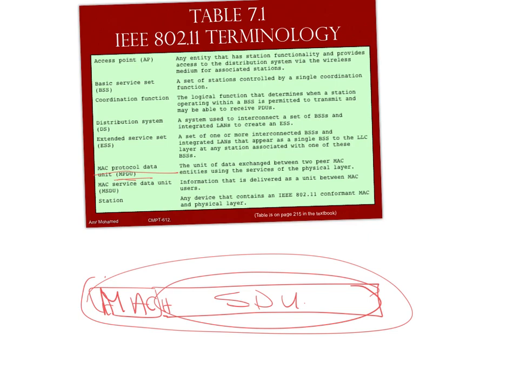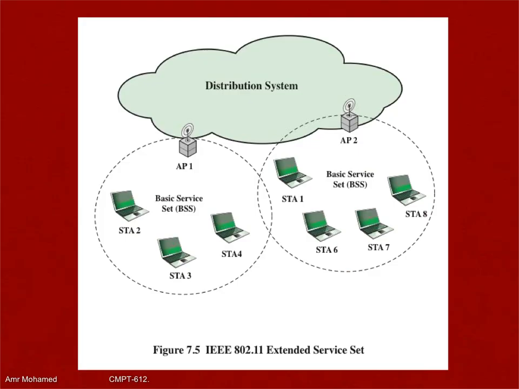This is how it looks graphically. This is the distribution system. This is one basic service set. This is one basic service set. If I have this whole thing, it's called an extended service set. So QU has a big extended service set, which is composed of multiple basic service sets. Together they are connected through the distribution system. This distribution system, more often than not, is actually a wired network. So here there are multiple switches and routers. It's not necessarily wireless. Is that clear?